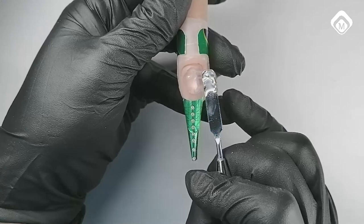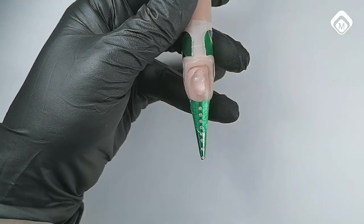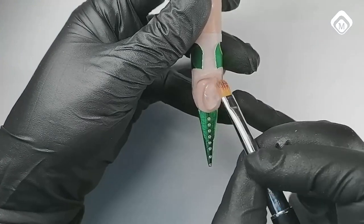Of course, the building of the apex, because the first layer was just to create the shape of the nail and the adhesion to the natural nail. And now a second bead of power gel. I always find it difficult to get the correct amount of power gel.